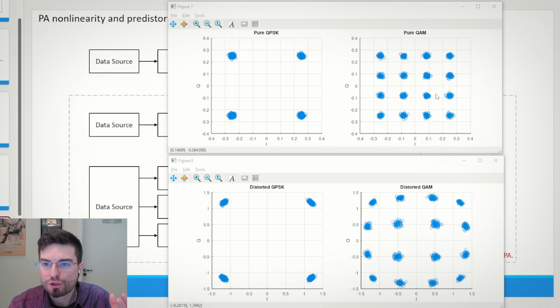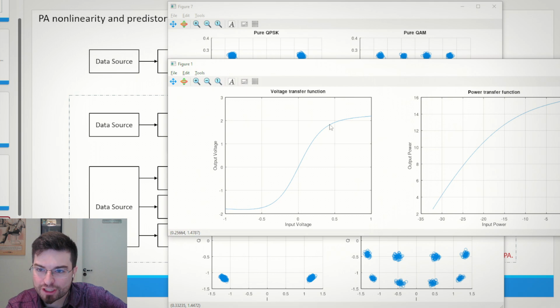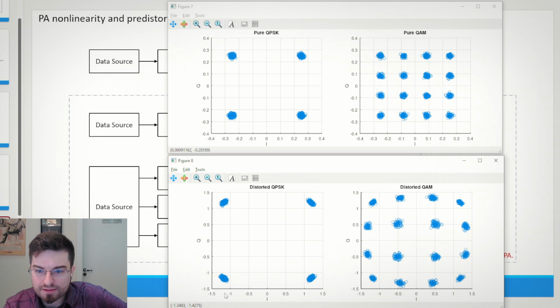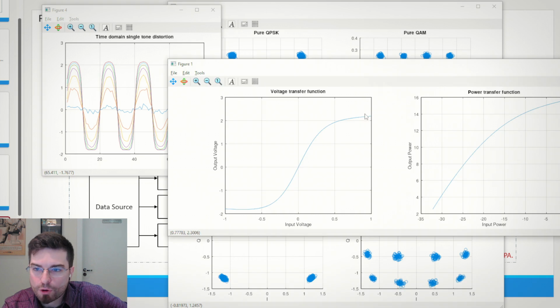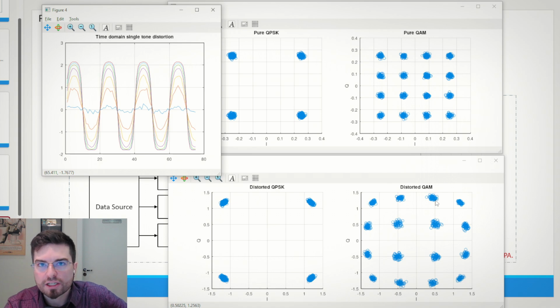Here we have a simulation showing the effects of passing a modulated signal through this transfer function, or basic nonlinear transfer function, and we see that the QPSK signal is amplified, but we don't see any significant effect on the data. But here for the QAM, we see that this clipping effect happens for the symbols that have higher power. So this clipping that is happening when we approach the large signal behavior of the amplifier is indeed distorting the modulation, is corrupting the signal we are trying to transmit.